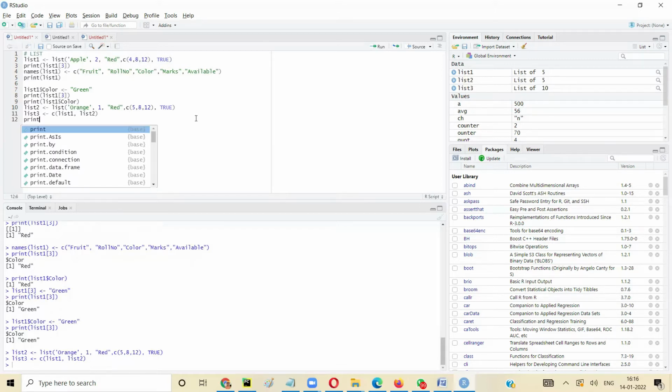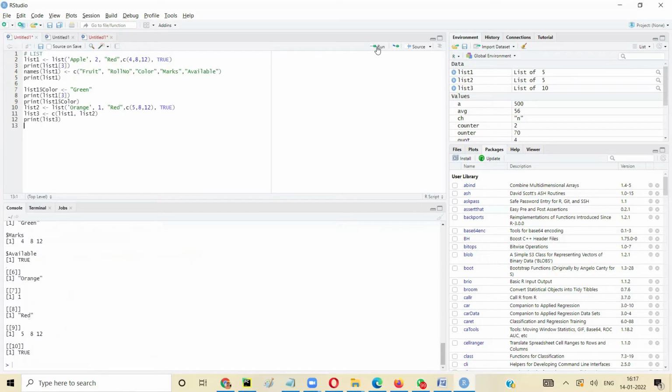Now I'm going to say print list 3. So what happened? What did you notice? It added the first values till here, and it's not showing the reference number, the row number.